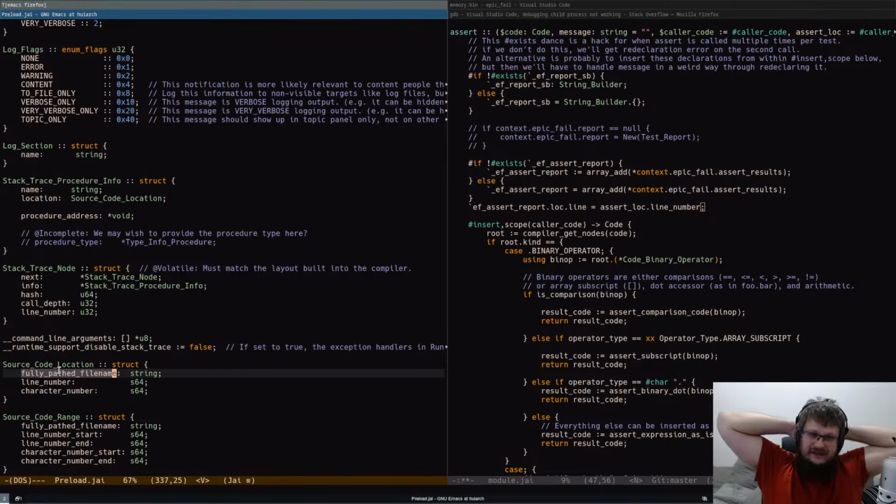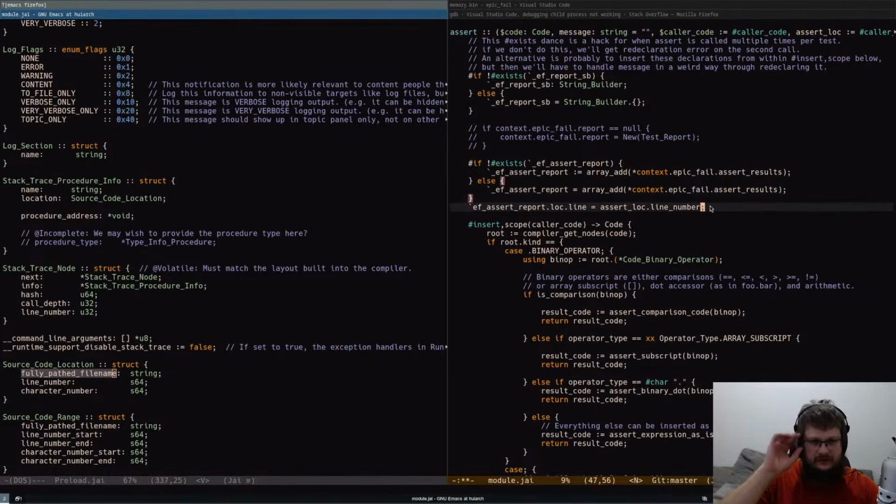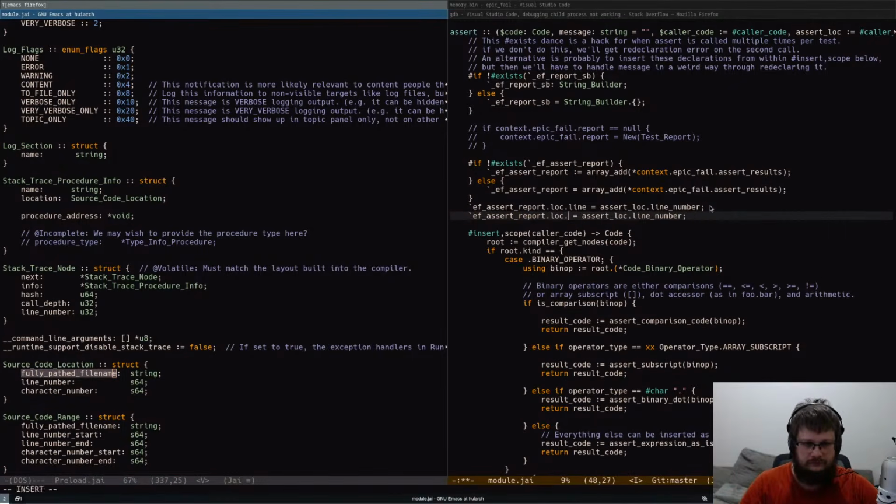And so technically assert itself could be in a separate file. We will deal with this later. Character number, and this could be xxed, because technically this will be a loss of information.